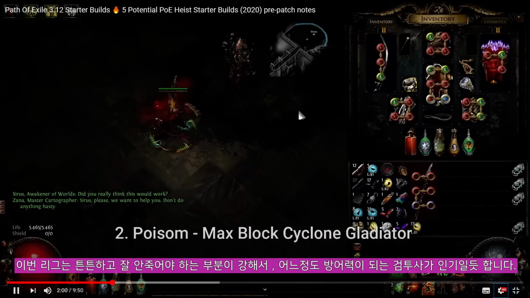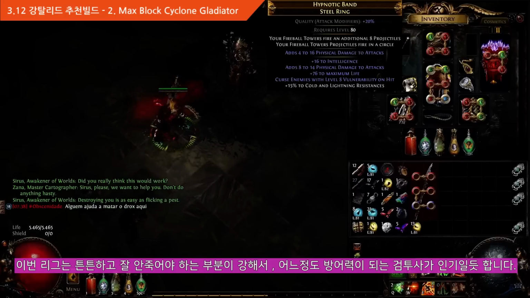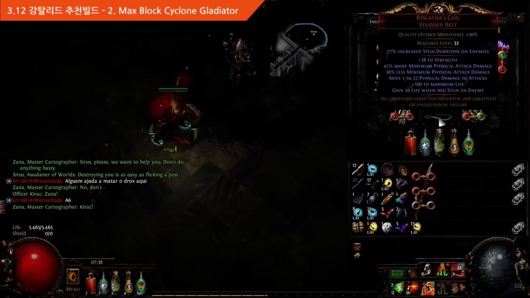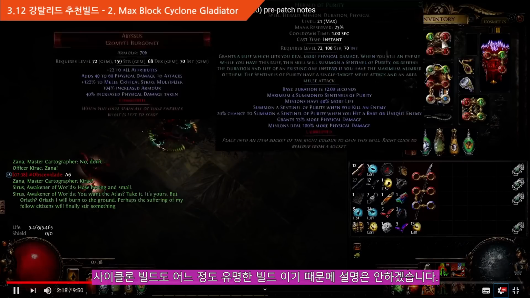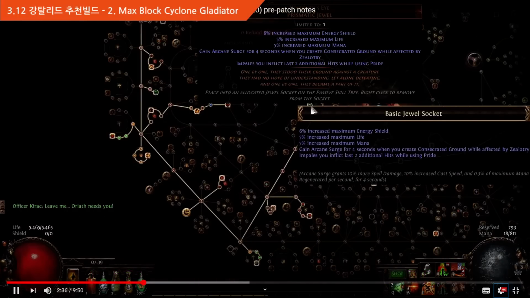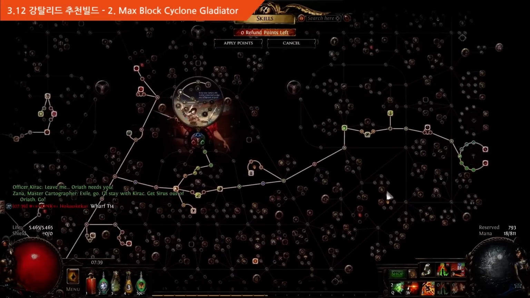Okay, so the next build that we're going to look at is actually from a guy called Poison. Essentially it's a max block Cyclone Gladiator. Now, my experience with these builds without hits, face breakers, it's very easy to max out. And you can run this pretty consistently.